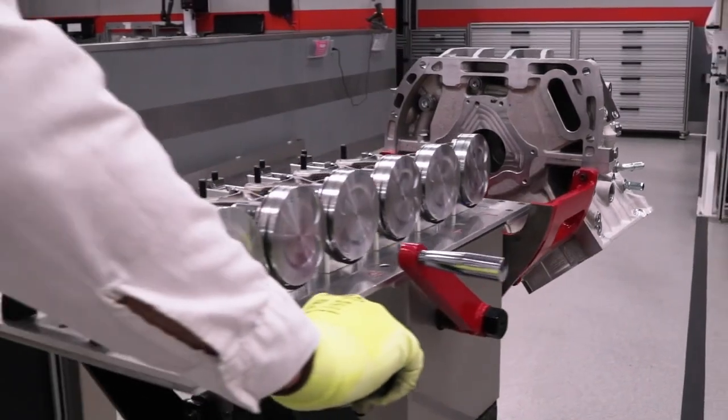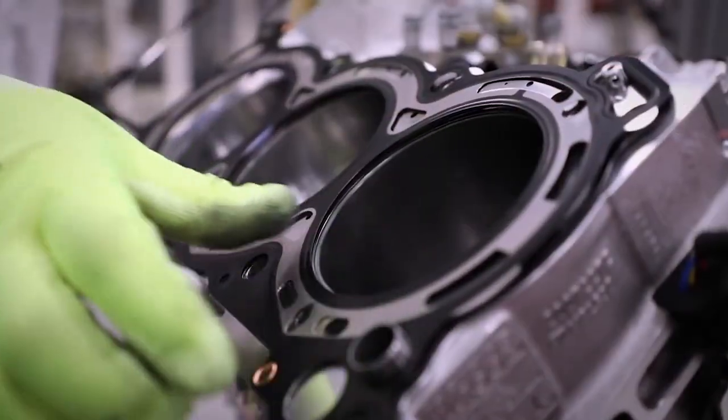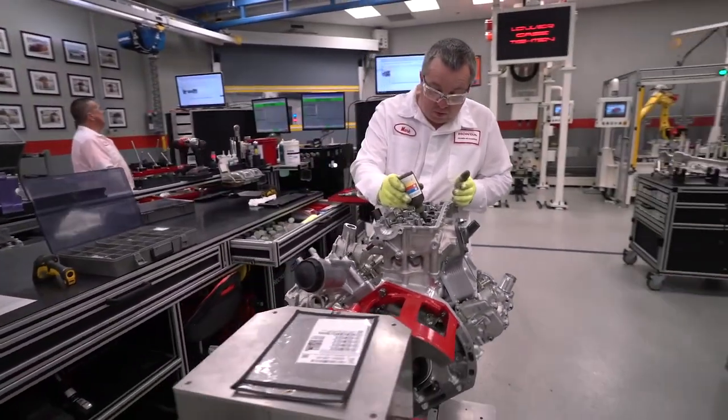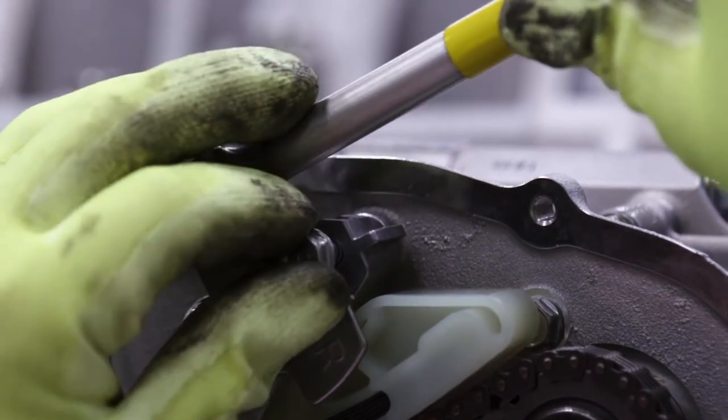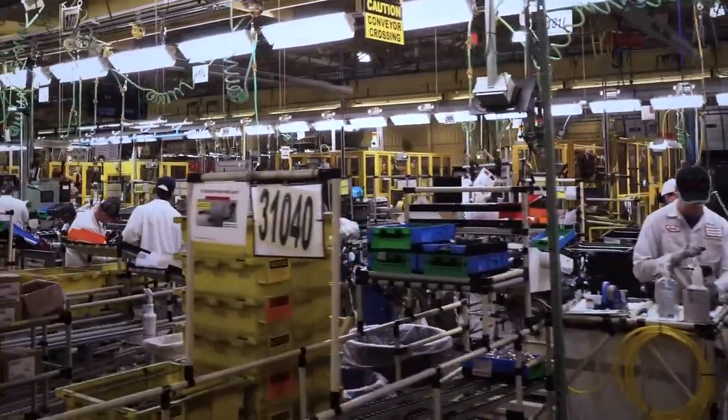But the NSX is built in a very small 4,000 square foot facility — it's a plant within our plant. Each NSX engine is hand-built by a master craftsman. Our engines are built in a single zone. It takes roughly five hours to build an NSX engine. There are 547 fasteners in this engine; each one is started by hand. One master builder basically performs what 150 people do on our typical high volume assembly lines.